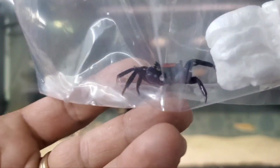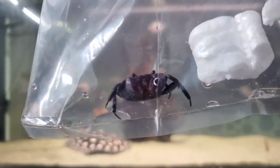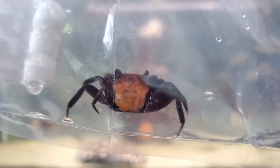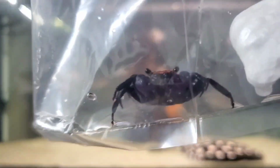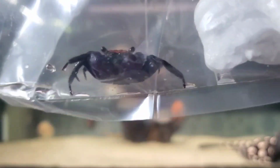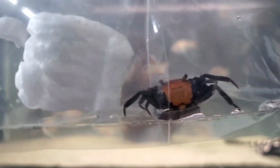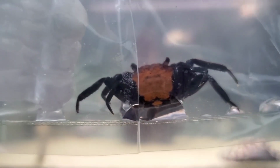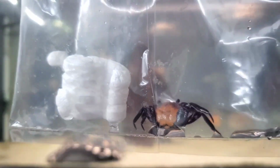Alright, up next is this funny looking little critter here. This is an orange back. Okay, let's flip him around. Oh, orange back vampire crab. So they're not fully aquatic, so if you have a paludarium, which is half water, half land, or you have at least a little bit of water so they can go and get wet so they can properly molt, come check these out. They're also called the Halloween crab, the orange and black crab. This one, they're calling it orange back crab.